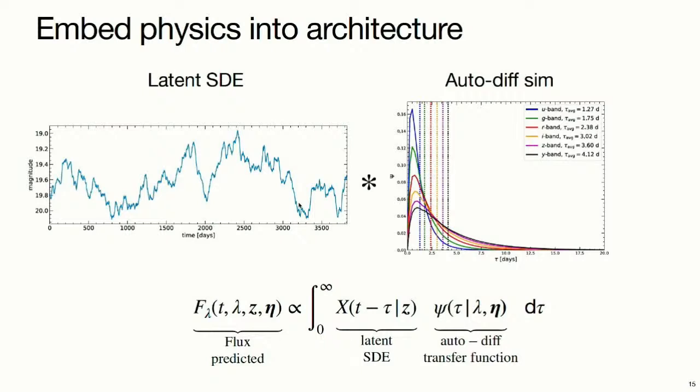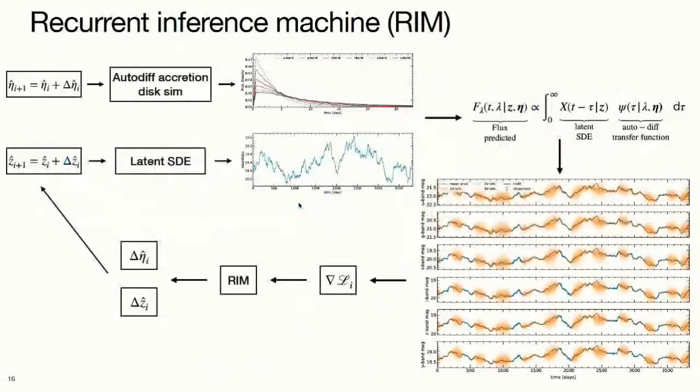So instead of before, where I was predicting the light curves in the UV and optical bands of LSST, now I am only predicting the driving variability. I predict the parameters of transfer functions and go through the auto-differentiable simulation to produce these transfer functions. I actually perform this convolution within the architecture of the neural network, kind of forcing the physics into the neural network itself, making it more interpretable for us. And that also allows us to use some fancy new machine learning techniques.